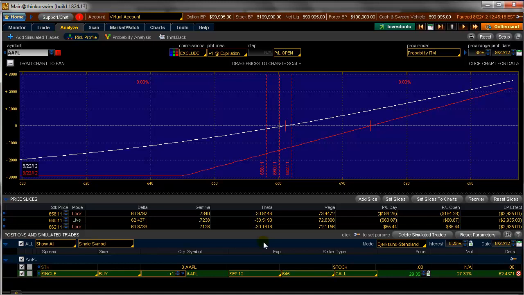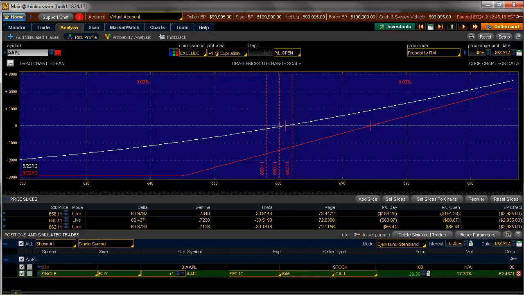Just a simple call, a little bit in the money, not a heck of a lot. I threw up some price slices here just to show you what happens to the price of the option if Apple comes down a little bit versus if it comes up a little bit.